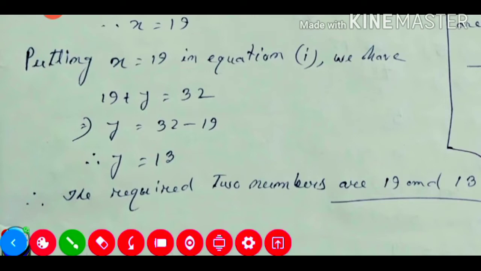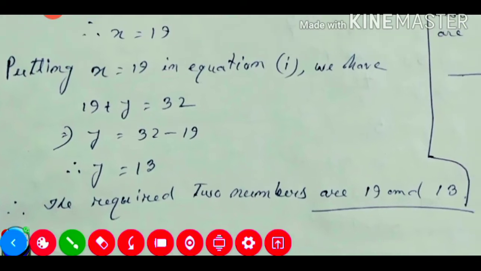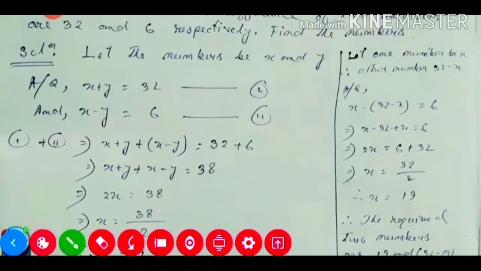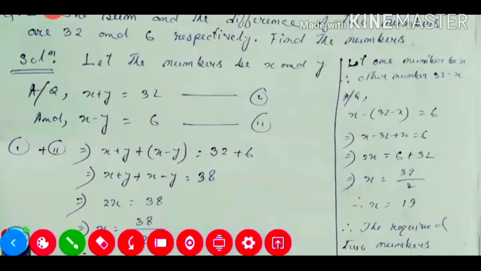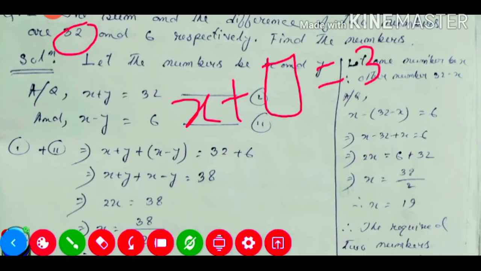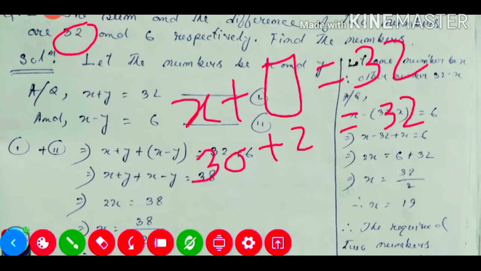There is another way also; we are able to do it without two variables x and y, with only one variable. See how it is. Let one number be x, so the other number will be, see here the sum is given as 32. So the sum means x plus another number is equal to 32. More easily we will understand this one. Suppose two numbers' sum is 32, maybe one number is 30 and another number is 2, then it will be 32. And if we know one number, then another number we definitely know.